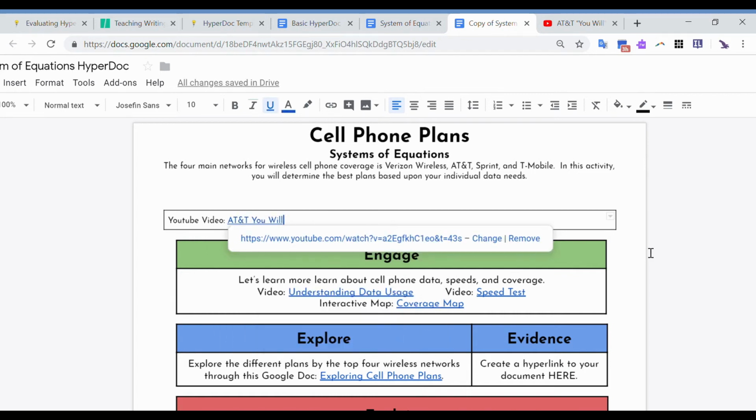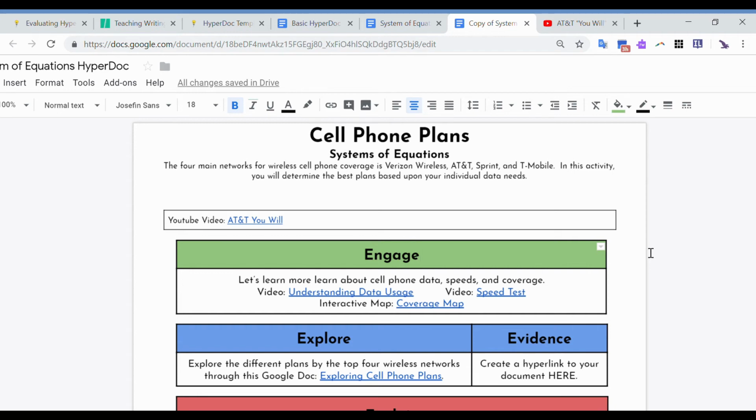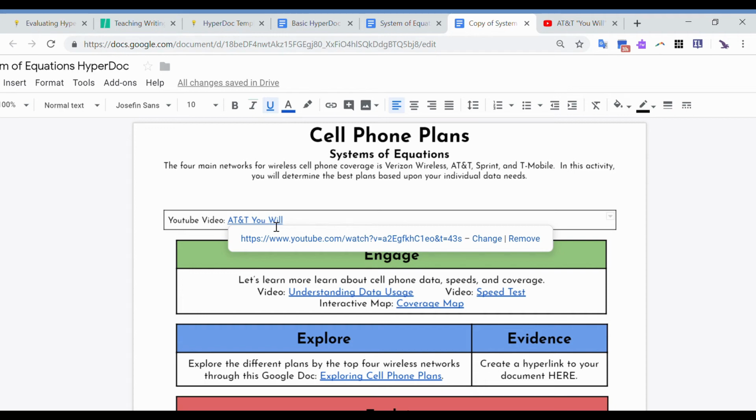So as you can see, the AT&T You Will text turned blue and it became underlined. That means that it has an active link attached to it. When I click on that text, the YouTube link to the video is going to come out, and when I click on that, it's going to take me to that video.